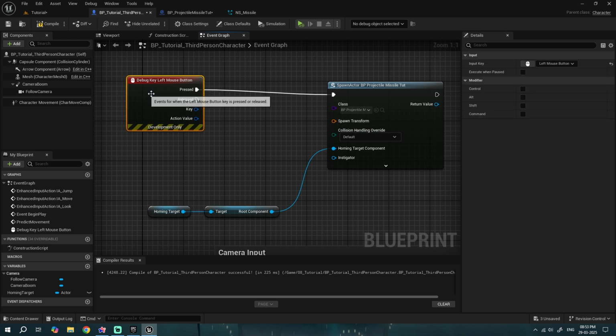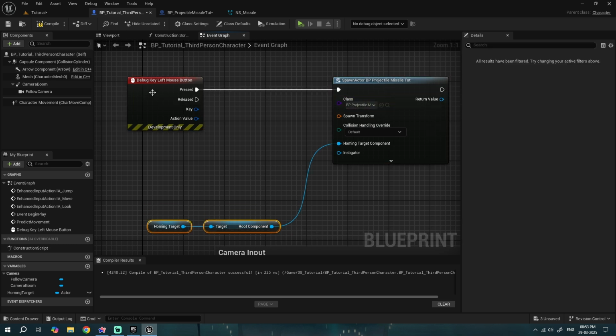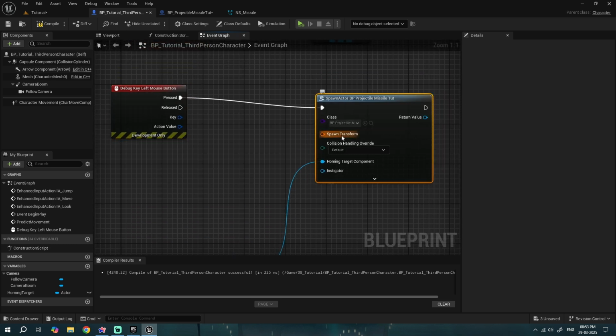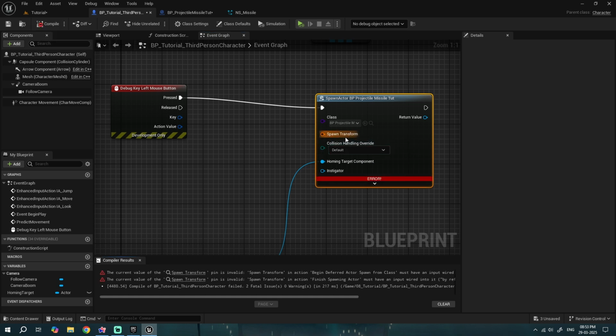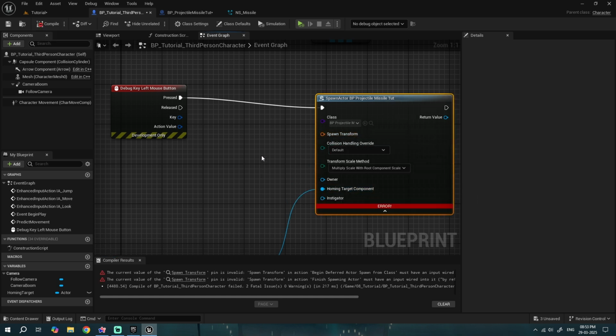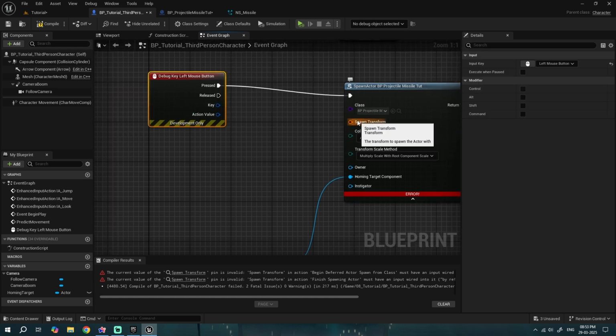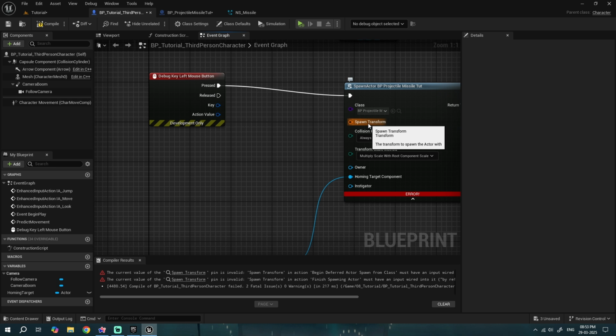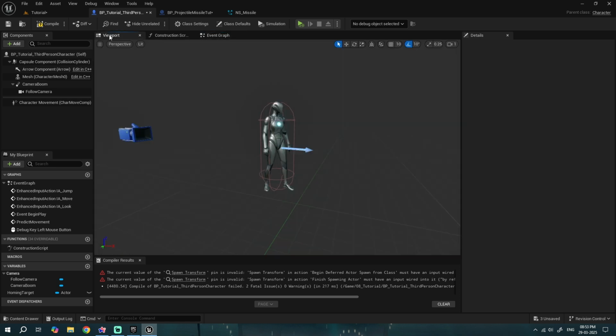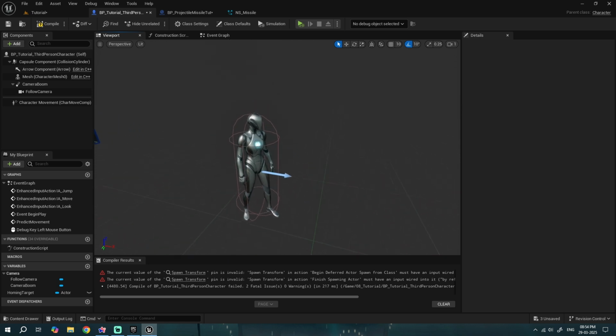When I press, I want to spawn it like this. But for this spawning, we need to give a spawn transform, because if I try to compile, it will give me an error. I also like to set try to spawn, ignore collisions. I think it ignores the collision at that particular location, but after that it enables the collision, so it does not collide with the player, but we still need to do some settings. In here, it is transform. Transform is basically location, rotation, and scale. So if I split, we get location, rotation, scale. In my character, I want to use an arrow.